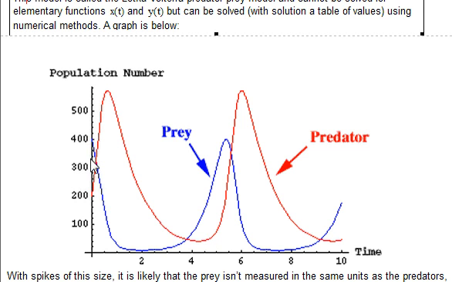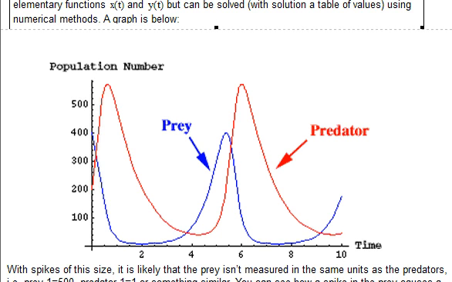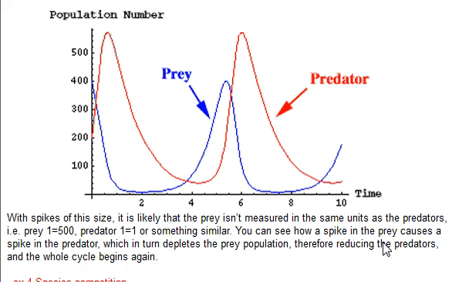But you can see what happens as the number of prey goes up, then the number of predators goes up and reaches a peak. And the problem with that peak is, well, now there are no rabbits, so therefore the fox population declines. What happens when the fox population declines? Well, then the rabbit population goes up. See, fox population declines, rabbit population goes up. So that is very typical of a predator-prey model, and the prey isn't measured in the same unit, as I already told you. So we can see how a spike in one causes a spike in the other eventually.